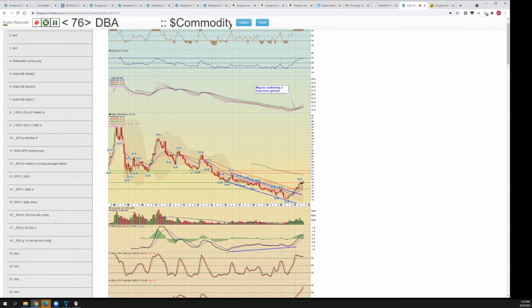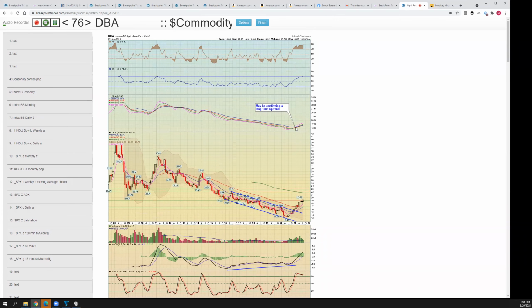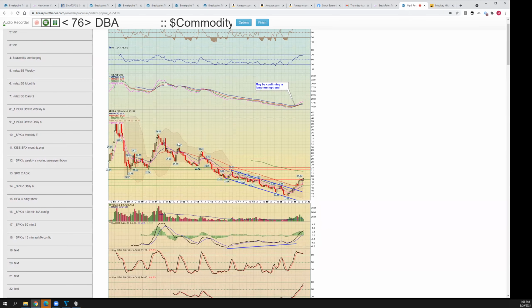Next. Chart 76, here's the monthly view. Notice the moving average ribbon, how it flipped. These comments are old. It obviously confirmed a new major long-term uptrend. But you can see this thing was downtrending for years. Look at this, years. I pointed this out last December and January, that it was emerging from a long-term monthly downtrend channel. And up it's been. Still looks like it has a long way to go, guys. So unfortunately, inflation's here to stay and likely going higher. Blame the Fed and all the easy money.